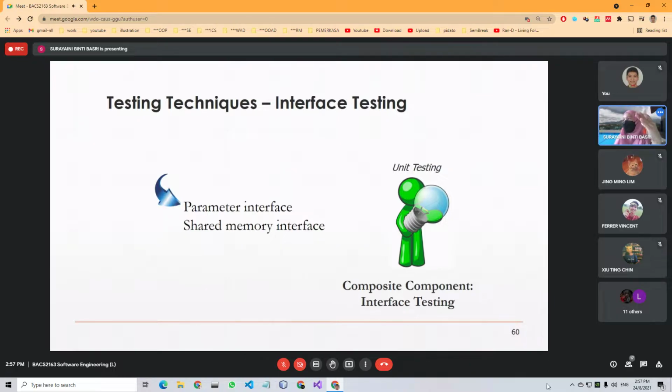Okay, so when we have that kind of situation in our coding, then we also need to test that public variable, because that public variable is using the shared memory inside your RAM.